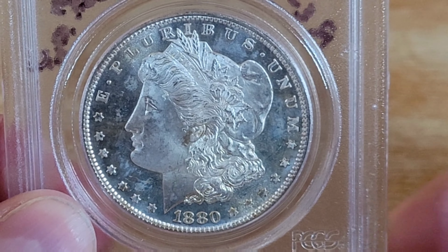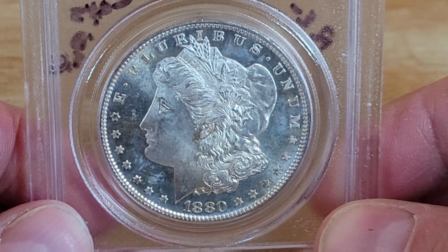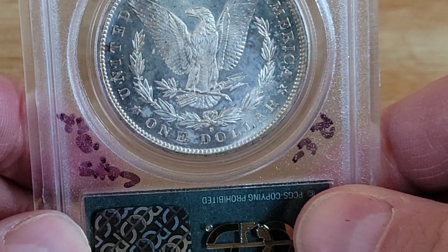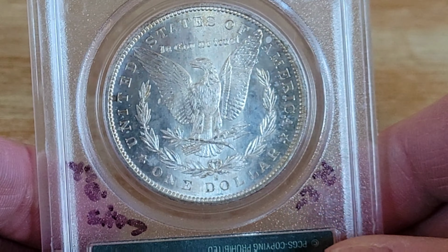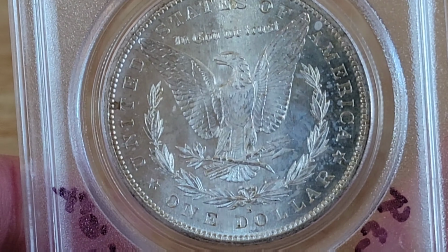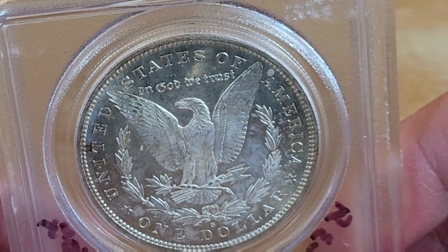Let's get a closer look here. It does have some blotchiness in the fields. It's not horrible. The cheek looks pretty nice. And then the reverse also has a little bit of blotchiness in the fields. But overall, I think it looks pretty good, and given the price I paid, I think it's fair.